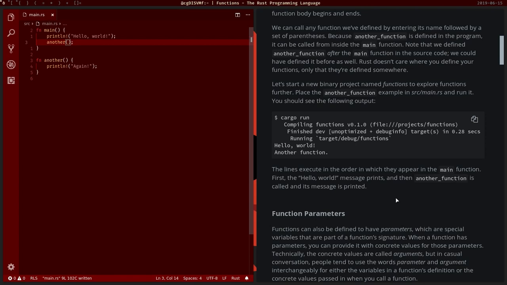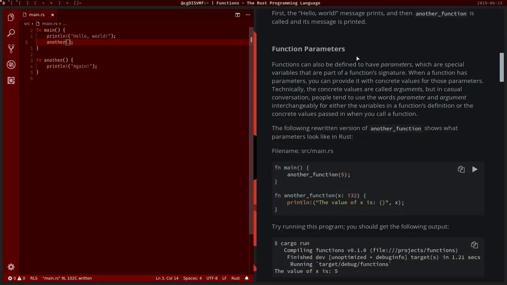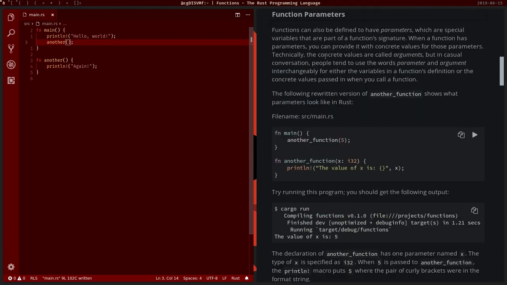Function parameters. Functions can also be defined to have parameters, which are special variables that are part of a function's signature. When a function has parameters, you can provide it with concrete values for those parameters.